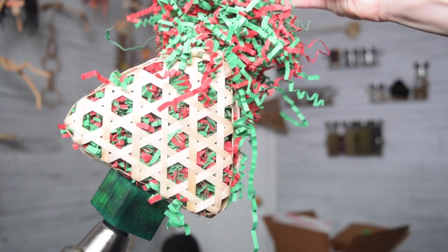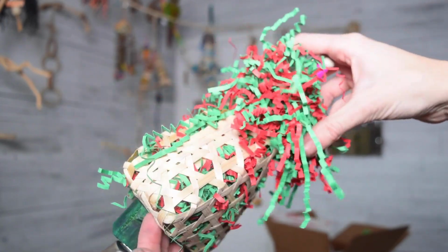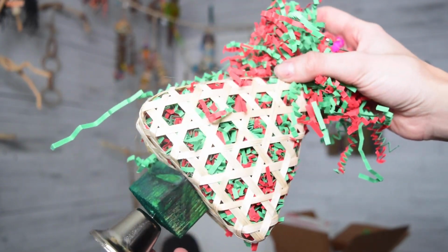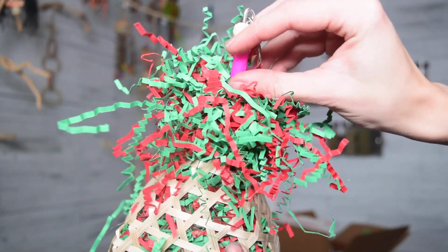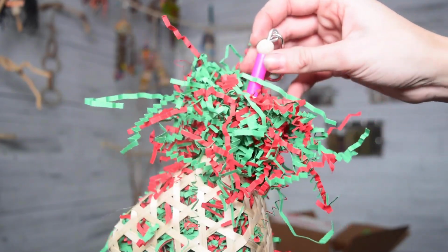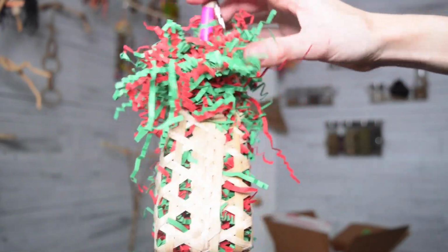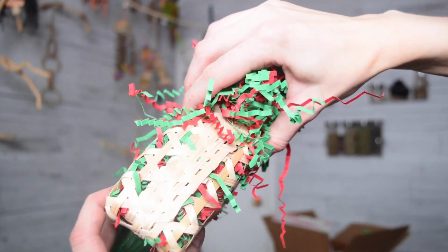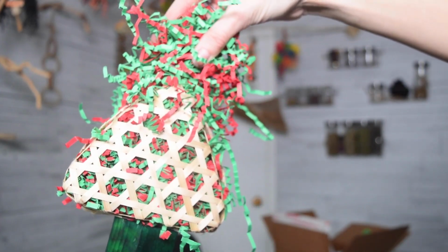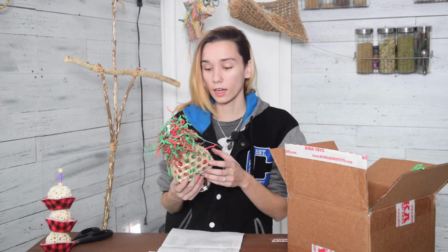This one, again, obviously I got it for foraging reasons, but I don't have many things that are these sort of baskets, and Newt really likes pulling paper and ripping them out, so I thought this would be a really good one for him. For $11 and the size of this toy, I mean, it's not terrible, but at the same time, these little baskets are pretty cheap to get, so it is a little bizarre how high of a price it is, especially considering that's American dollars. If that was a Canadian price, I could see it being a little bit more realistic, but that is $11 American, and it's not got a whole lot into it, but it's still a really nice toy.